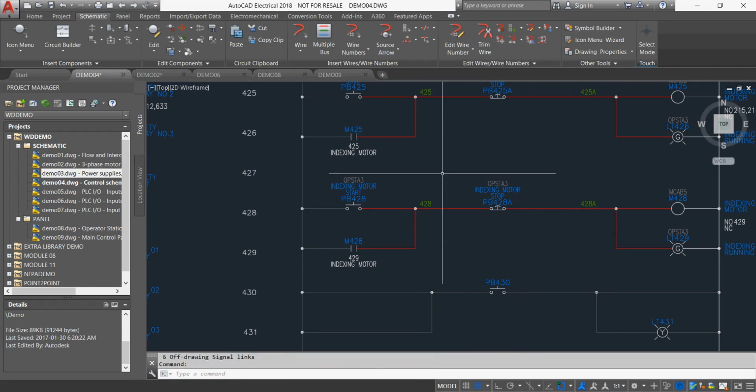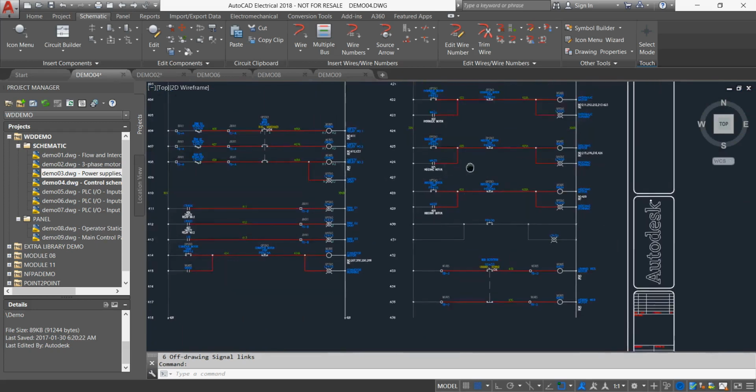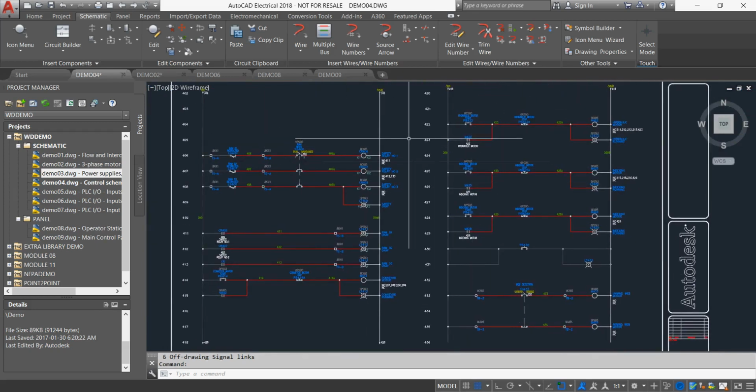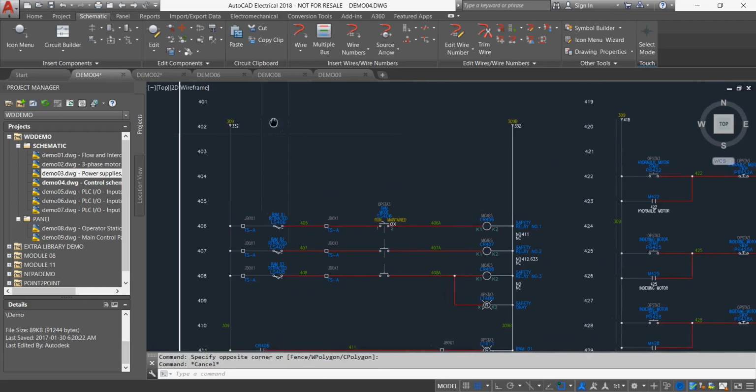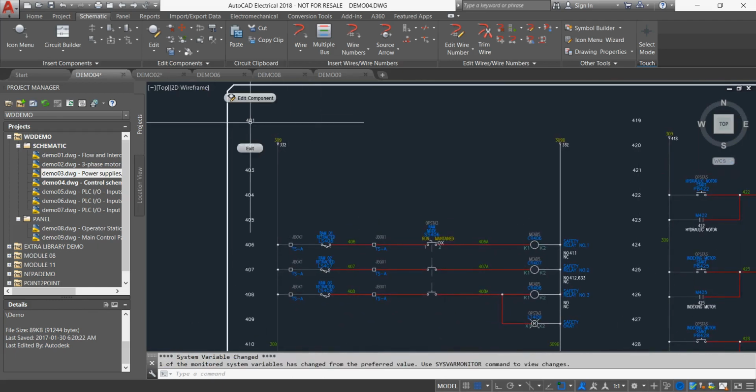And by using the circuit builder functionality of the software, you can go ahead and copy and save whole sections of your design and automatically reuse them for previous projects and for future projects. I will now go ahead and show you how to retag and rewire your components on a little larger scale.